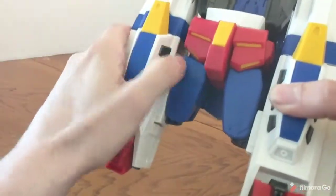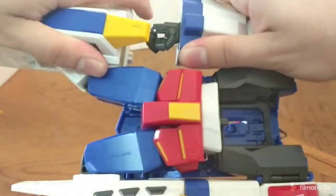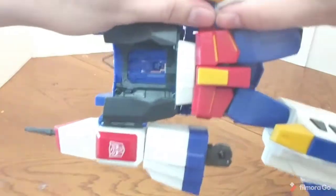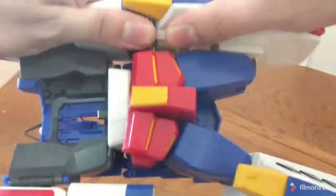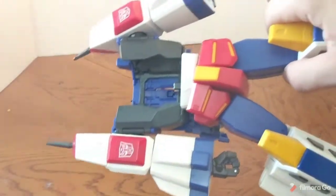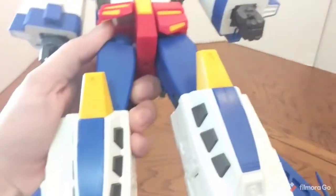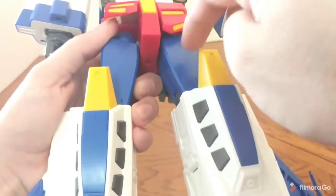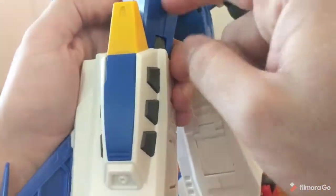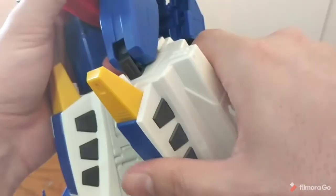Coming down here, we're going to close these up first. Unpeg these and bring them down like this. Do the same thing on the other side. That's just proof of age right there. Sheesh. Rotate just the thigh joint to where you have this piece showing, because that is what will give you the knee bend.